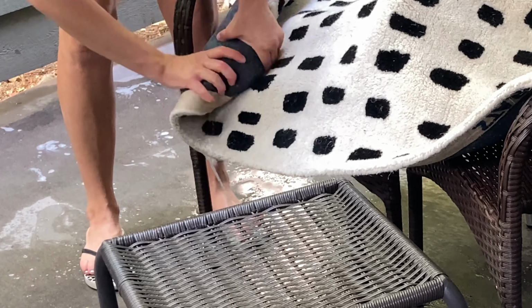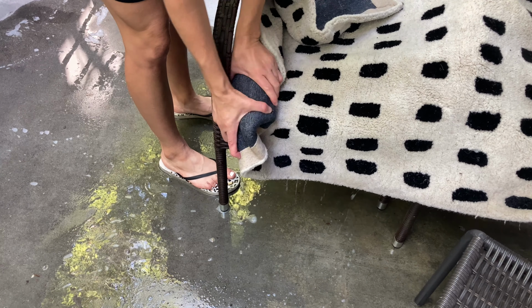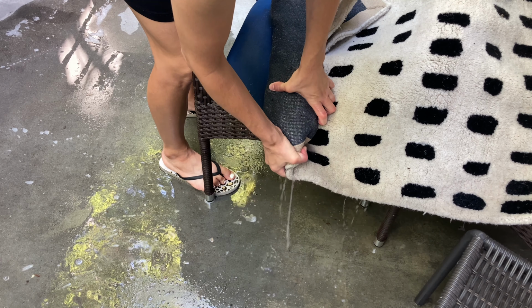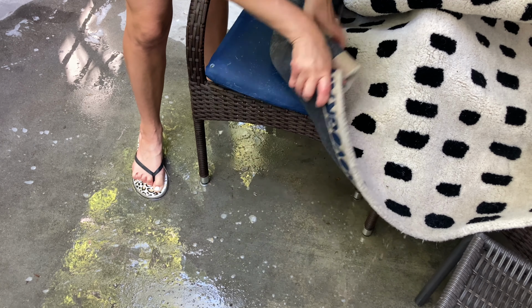Now that I have the area rug positioned the way that I want it, I am just squeezing out any excess water that I can. I am trying my best to just do the corners and edges because it is so heavy. I figured that getting some of the excess water out is better than none at all. So that's what you see me doing here.